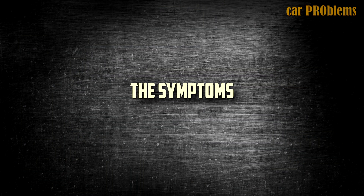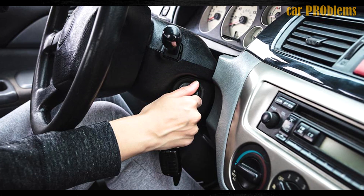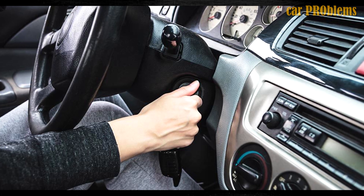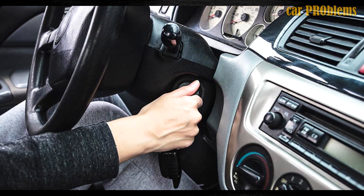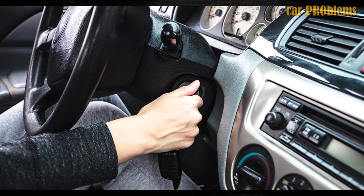What are the symptoms of low fuel pressure? Difficulty starting the car. It will be challenging for you to start your car's engine if the fuel pressure is low. The car needs a lot of fuel when it is starting, and if it does not receive enough fuel, it will likely not start. Your car may take longer to start, or it may require more than one attempt to ignite. While attempting to start your car, you might also hear some spluttering.